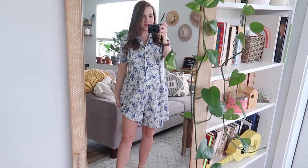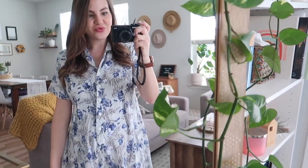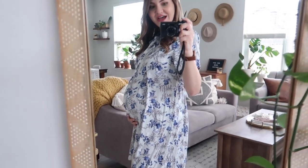Okay, so this is that first romper. I still have to take the shoulder pads out of it — they're not just sewn in two little places, they're sewn all the way along so I actually need a seam ripper. I think I want to take the legs up a little bit and hem them, because right now it's giving me a little bit of Hawaiian shirt dad vacation vibes, but I think with shorter shorts it's going to be really, really cute. I can't believe how big I'm getting — that's nuts.